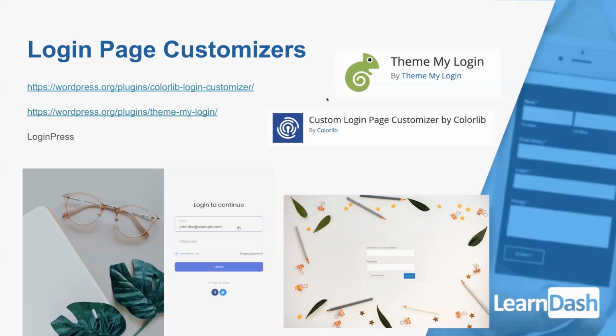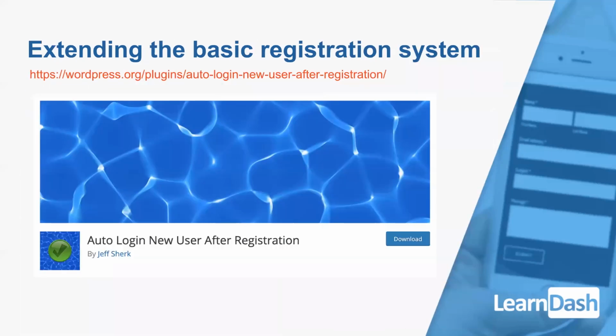So as far as back to the actual presentation, I would recommend something like this. It's still the basic default WordPress login page, but it's adding custom CSS and making it look like the rest of your site. It's a simple add-on to do. I think it adds a little bit of extra class and value, especially if you're charging for your courses. It's going to make your courses feel a little bit more valuable, in my opinion. But on top of this, I would still recommend using our plugin or our pop-up system, unless there's another better system that you're using, and we're going to go over some of those.